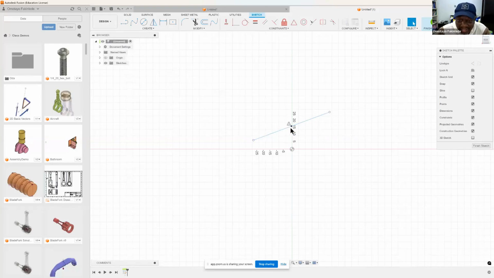It doesn't matter the length of this line. If you like, you can take a dimensioning tool and make the line longer. Let us say you make the line 100 now. That point will always be in the center of the line, even if you move the line away somewhere else and reduce the length of the line. Let us say you reduce the length to 40. That point is always at the center of the line. But I want that line to be 20 units long.